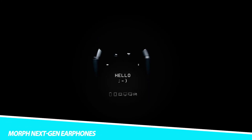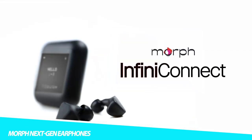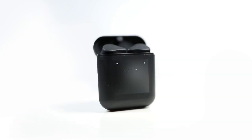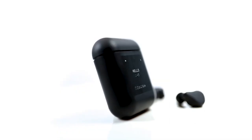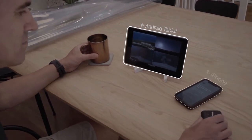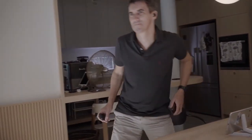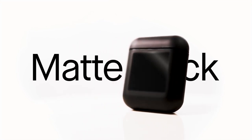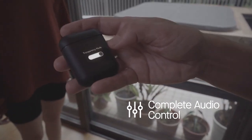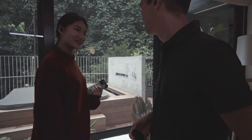Take your style to the next level with the Morph Next-Gen Earphones. These Bluetooth earbuds come with a smart charging case that offers seamless switching across an infinite number of devices, regardless of OS. All you have to do is simply tap on the device you wish to connect to on the LCD touchscreen. One unique aspect is that they let you customize the look with snap-on faceplates, neckband beads, and smart case shells, so you can morph the look to vibe with your outfit of the day.